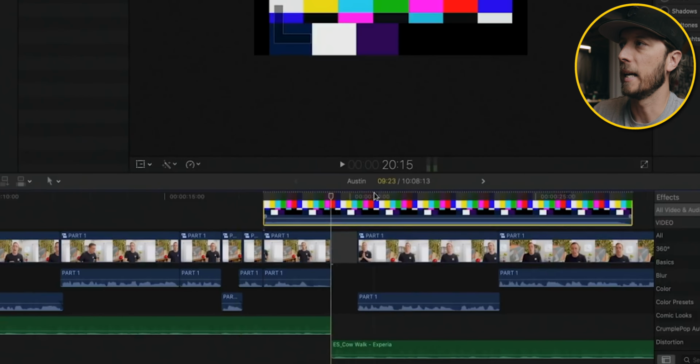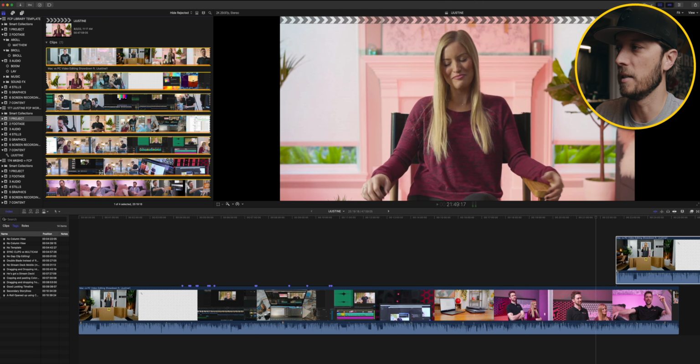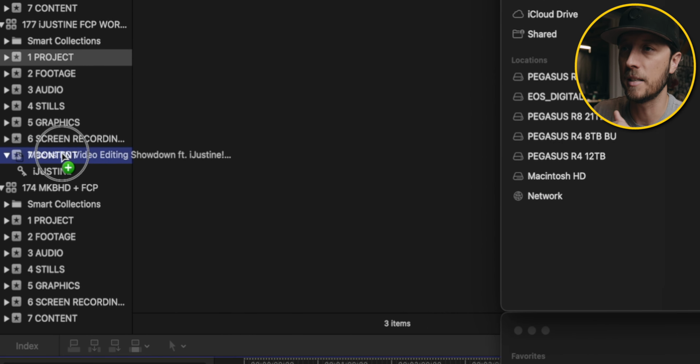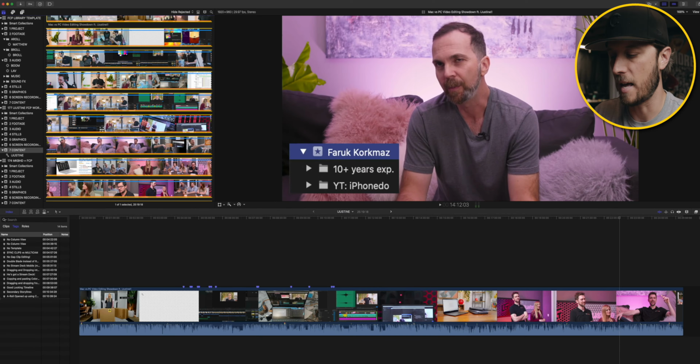What this does when you drag it in, this puts it into whatever event your projects are in. And I don't like when my media is all bundled up in my projects event because all I want to see in there are projects. So what I recommend doing is instead of dragging it directly into the timeline, I would drag this into the event that it belongs in and then add it to the timeline from there. Now, this does mean that it takes two steps to get it into your timeline. So again, what she was doing is efficient right then, but I think it leads to greater inefficiencies down the line with your media being disorganized in the sidebar in Final Cut Pro.